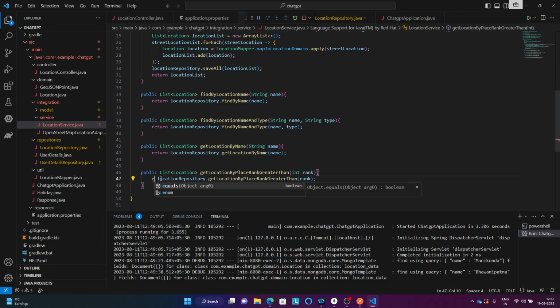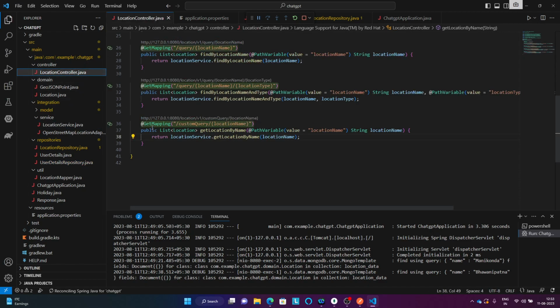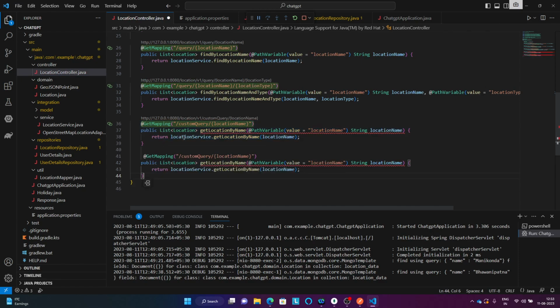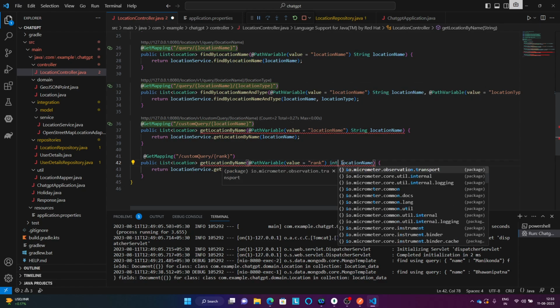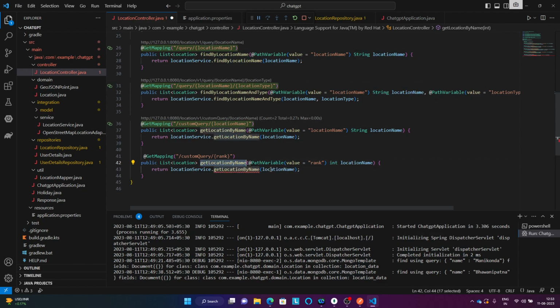Similarly, next step is we'll add one more method, where we need to specify rank, and it should be integer type.